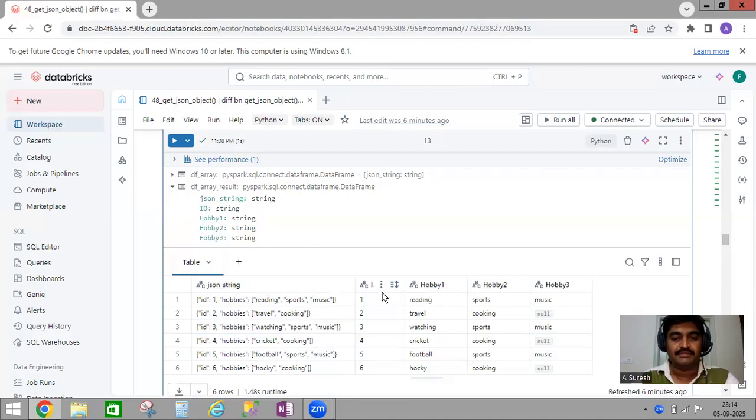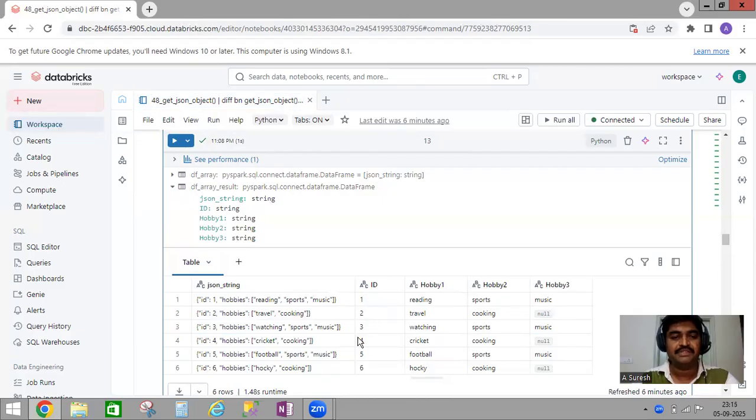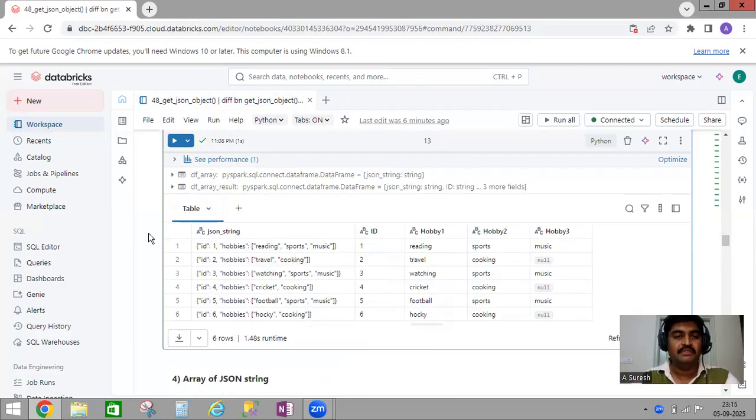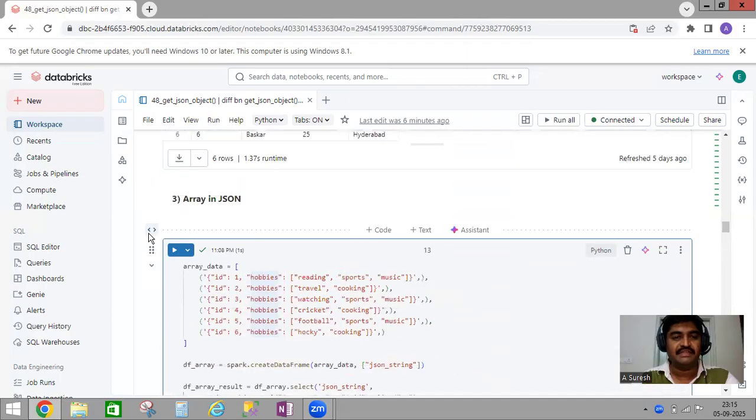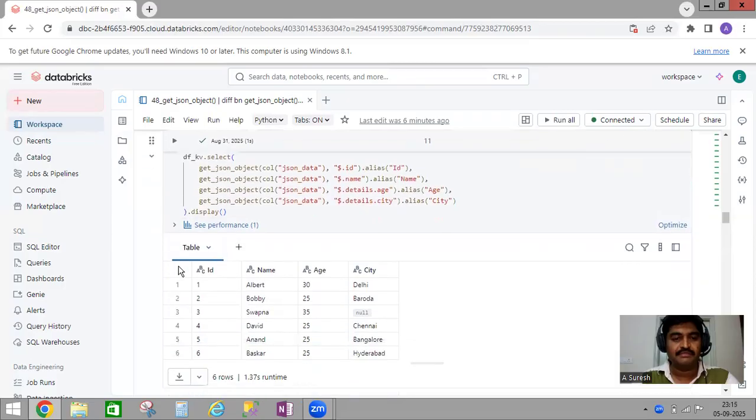Even though this ID is actually an integer, because of this function, it will give you output as string. Even earlier also, if you see this ID, we are getting it as a string type.